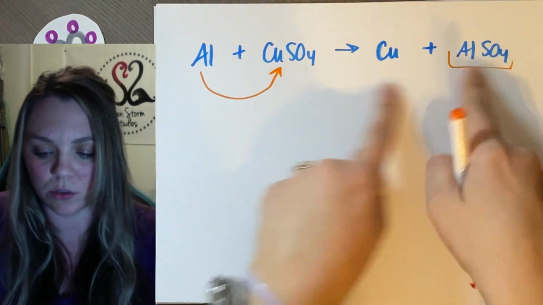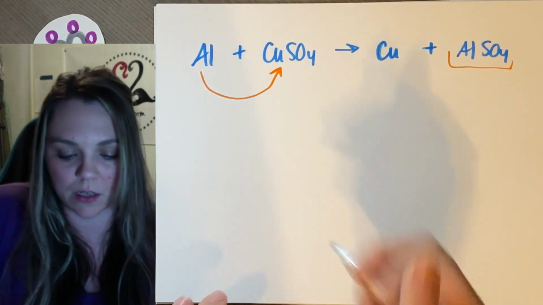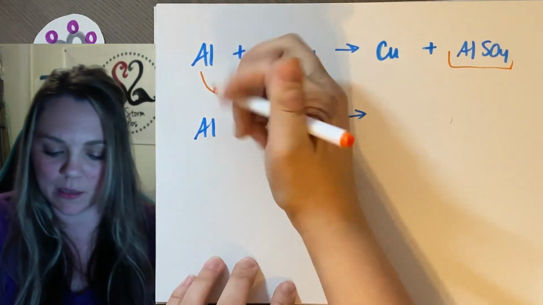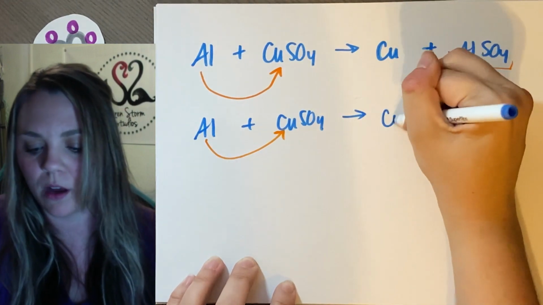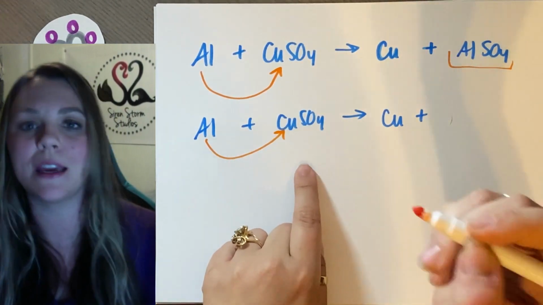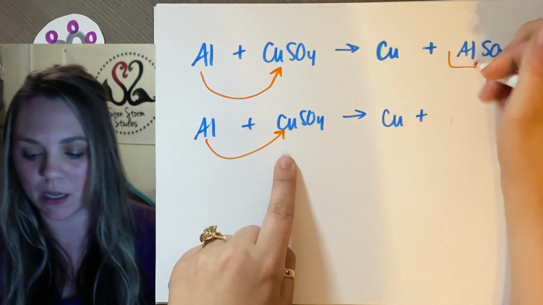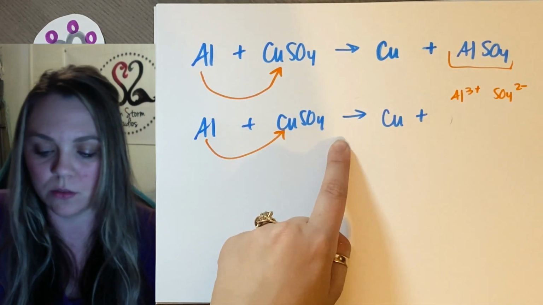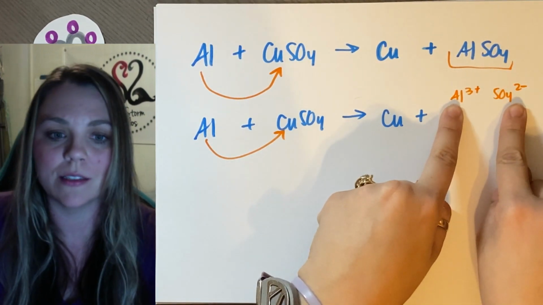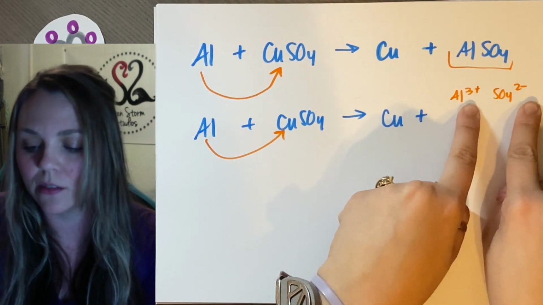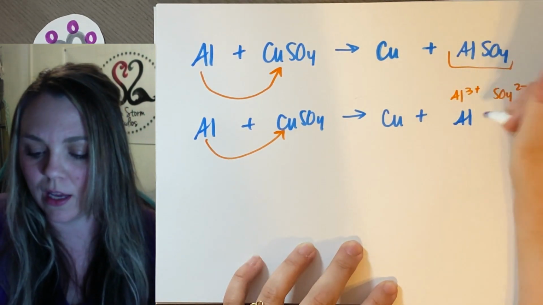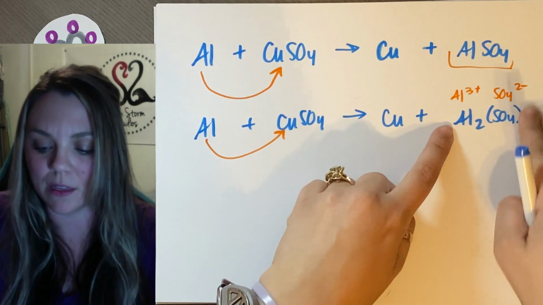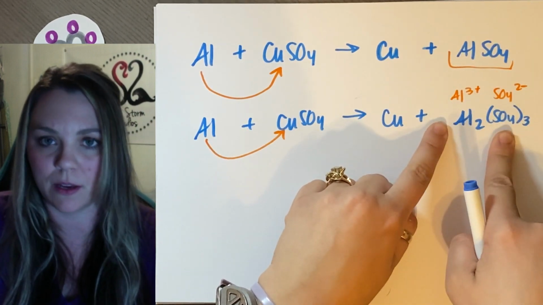So instead of just straight writing it out, here's what I would do first: Al + CuSO4, okay? I do the exact same thing. Aluminum's going to come in and swoop. I'm going to have copper by itself, and then I would take the time to write out the ions. I'm going to get aluminum with a 3+ and sulfate with a 2- charge. So I can just take a second to look and see 3+, 2-, aha. So I need Al2(SO4)3. Okay, this is the correct ionic compound for aluminum sulfate.